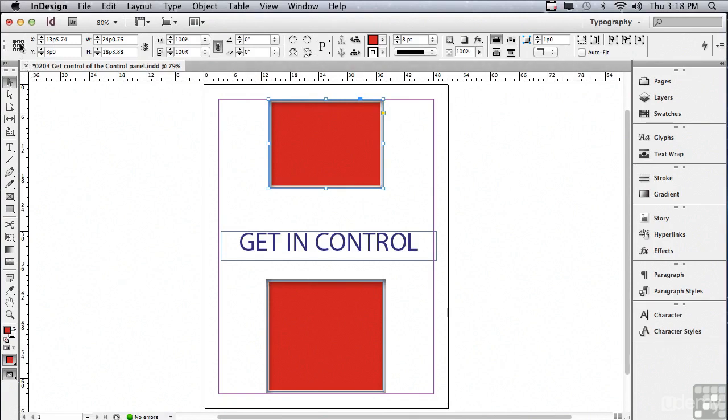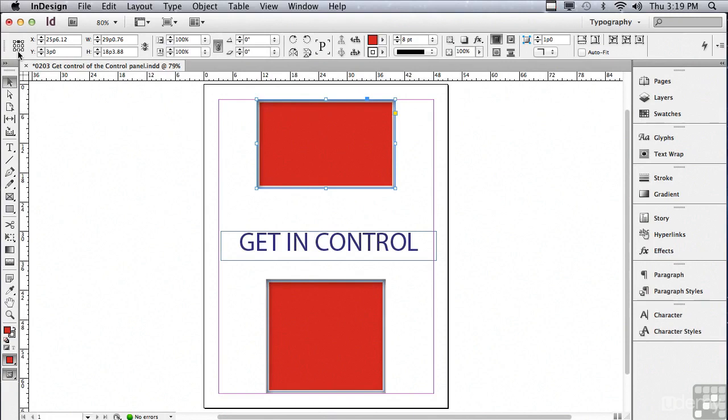Let's say I wanted to keep this object centered in the page. Well, this proxy represents the bounding box points around the object, plus its center. So if I click on any of these center points and increase the width, watch what happens. How about I type a plus mark and I make it 5. So it's going to be 5 picas wider. Well, because I have a center reference point selected, it's going to make it 5 picas wider from the center out. Let me hit enter or return. And you can see that's exactly what it did.